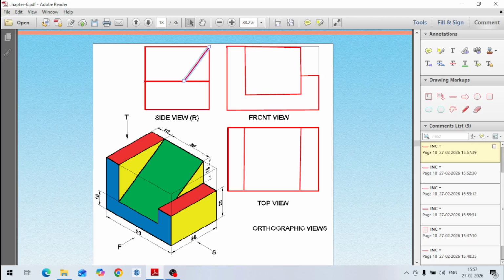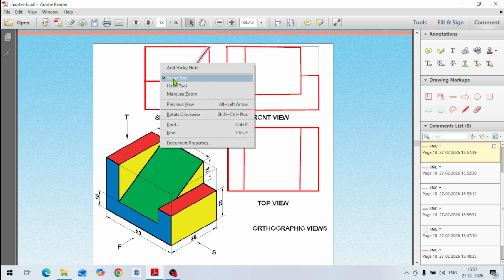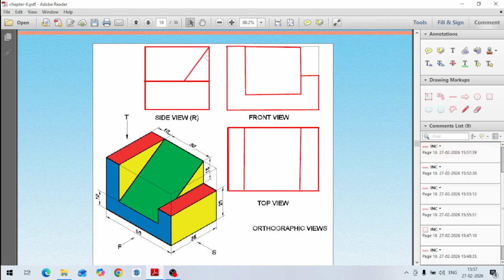If you see here, 15 height is there, and this line is visible up to this point, and then there will be a hidden line. Okay, this line, and then there will be a hidden line.